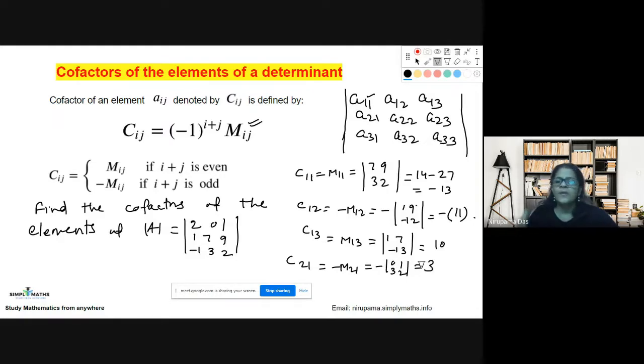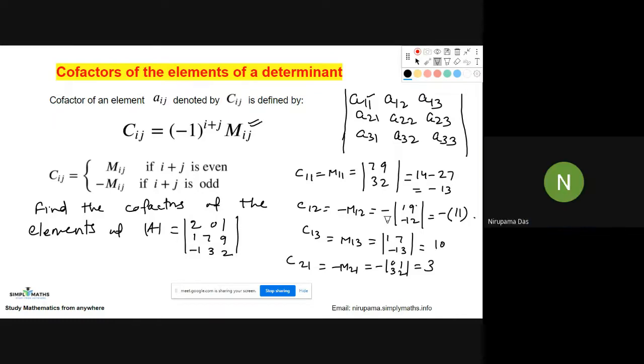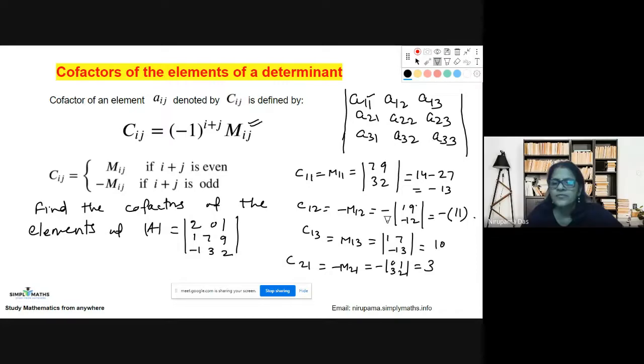Okay, and through practice you can be able to find cofactors and minors even directly. Okay, the speed can be enhanced through practice. And in the beginning, maybe you may follow like this, and after certain time, even questions you can be able to do it very quickly. Even we don't have to mention this determinant thing, you can do directly.